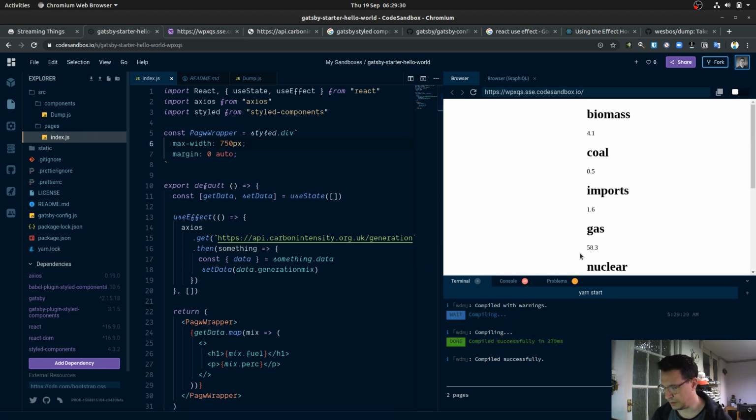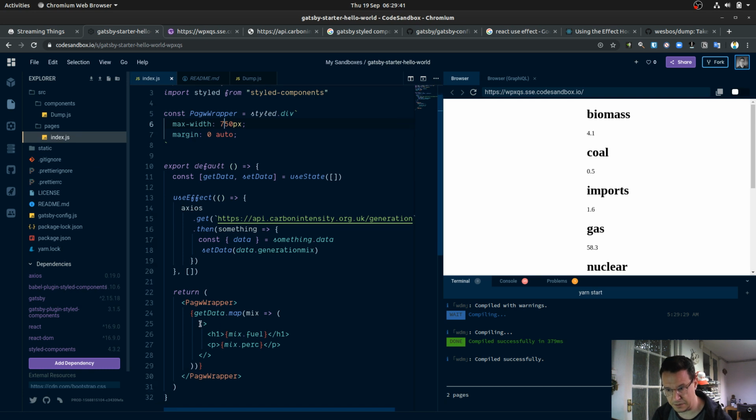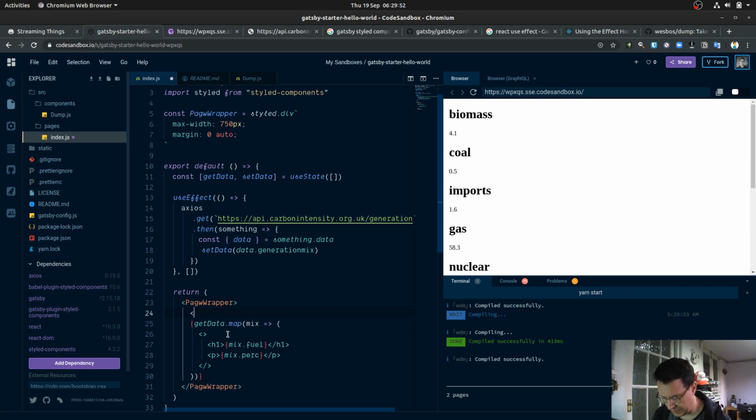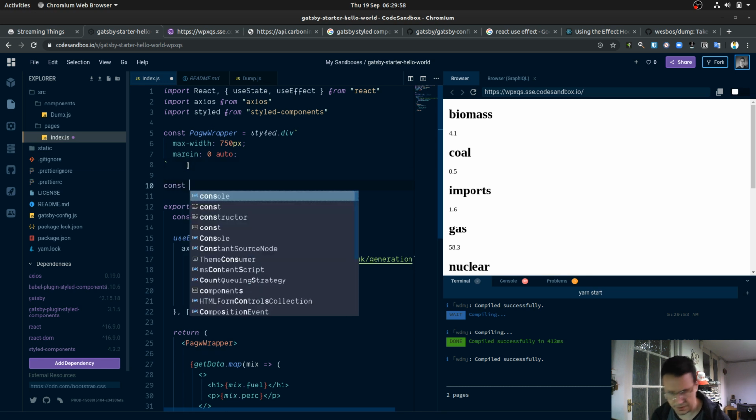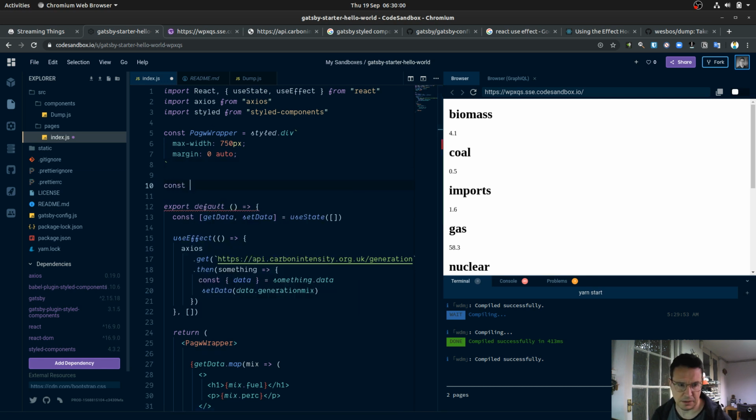Cool, a nice centered list. So what else are we looking for? So that's for the whole page. Then we want these inside these, which will be another wrapper. The whole page. Put in here.